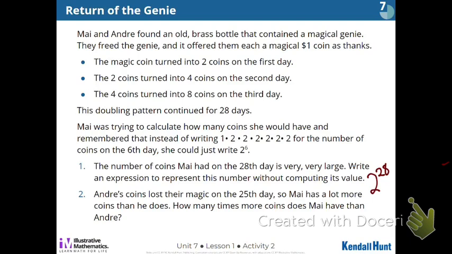All right. Now, Andre's coin. Who's got how many more coins she has than Andre? May has 25 versus 28 days, right? Enough time. Yeah. 3 times, okay. So Ivy's saying 3 times because there's 3 less days, right? But what's happened each one of those 3 days? Doubling. It's doubling each of the 3 days difference.